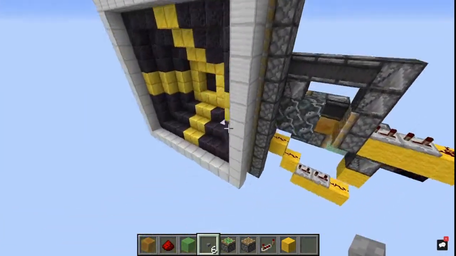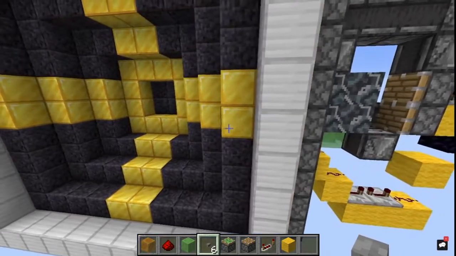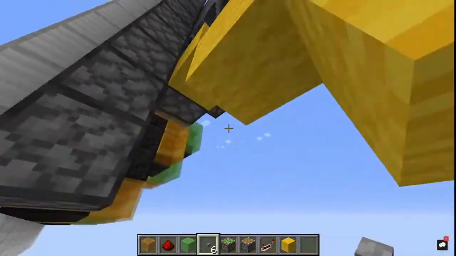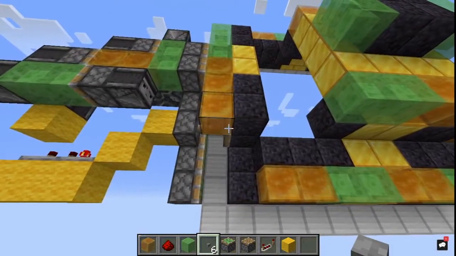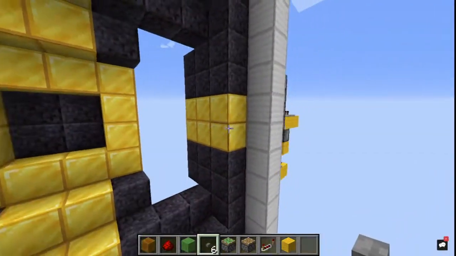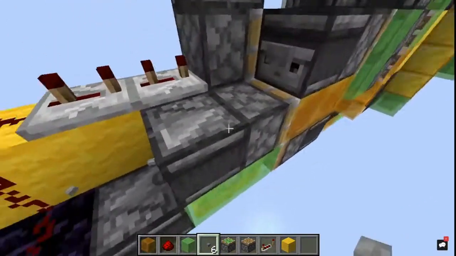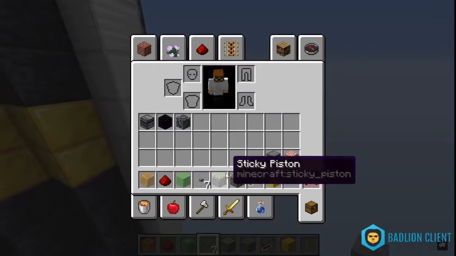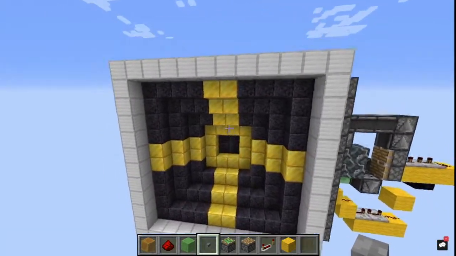This actually might not need that much delay, but let's go ahead and power it and see what happens. Oh gosh, that was laggy. What? I think the pistons just powered too soon, so then it didn't actually push out. But now, if we power this piston again, yes, perfect. Okay, and then if we send the whole thing back, it should drag all the blocks back into place. Yes, perfect.